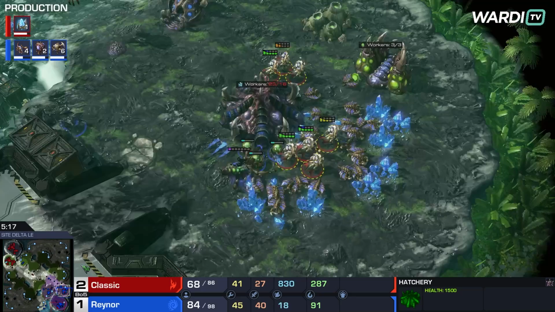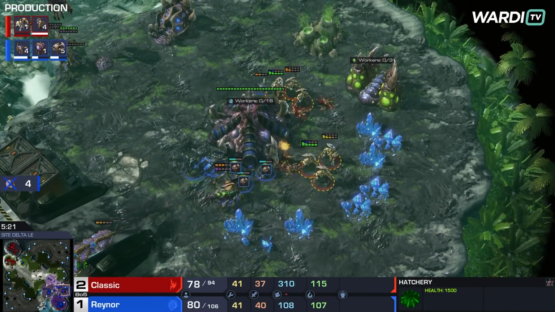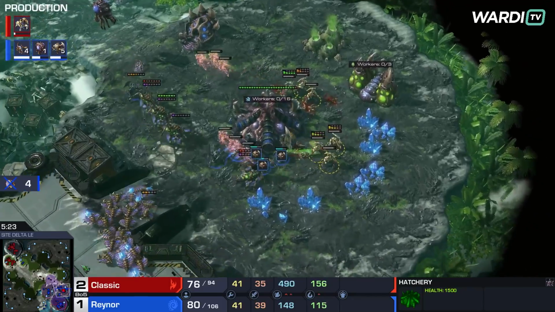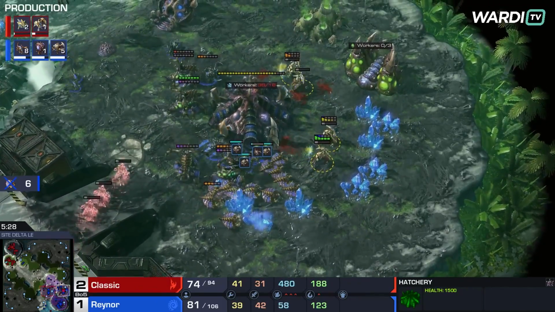Let's just have the adept shading into the natural expansion now. A few more drones going down there. 4 workers killed. A queen in some trouble. Shade out one more time as we go elsewhere. The adepts from across the map are now going to come through too.